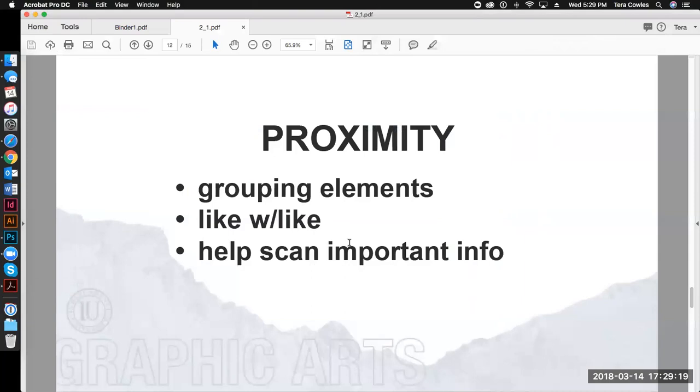So proximity, we're talking about scanning for the important info, and this being like hierarchy, you guys are going to hear a lot of hierarchy coming up in the next few classes. And once you hit DES116, which is where I think you should be heading after this class, is graphic design 2, possibly.